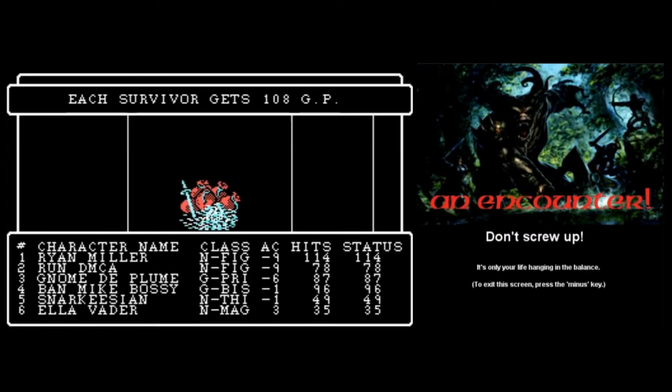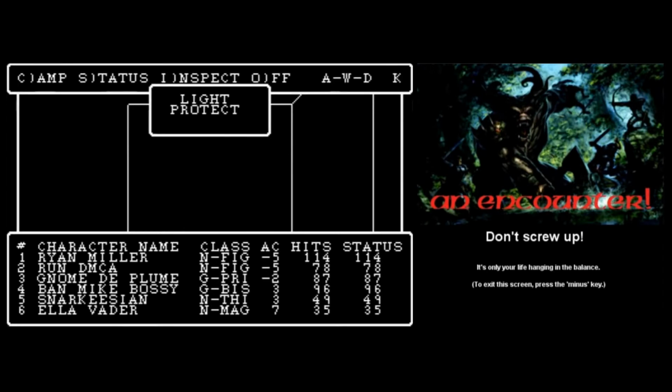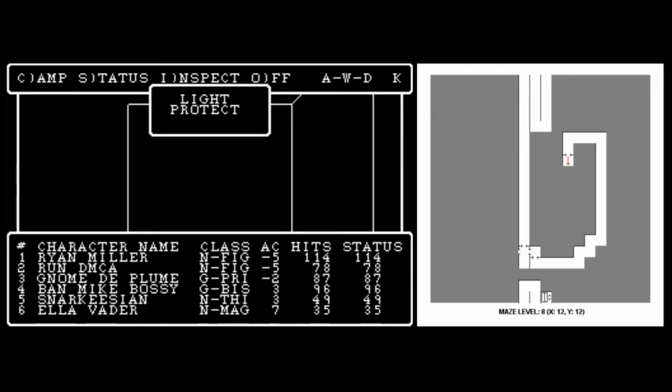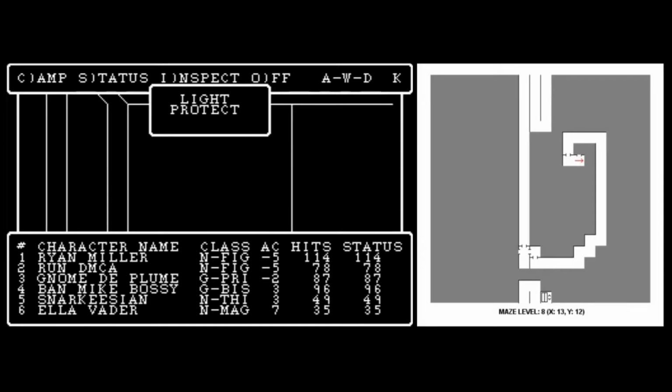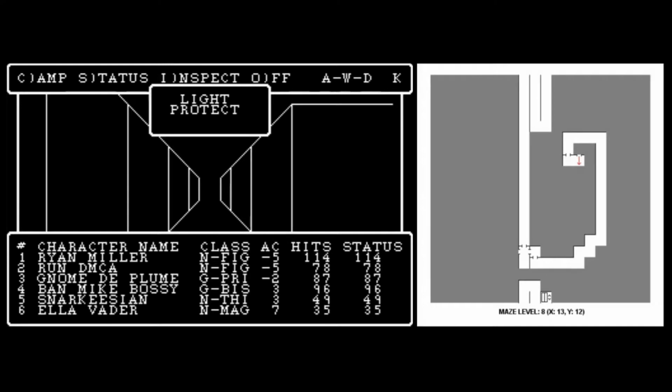I don't believe it. We actually disarmed a trap. 108 gold pieces. All right. I picked up something like armor or something before we got teleported. But I just want to get off this damn maze square. All right. So let's go to the right. And there is a door to our left and a hallway to our right.